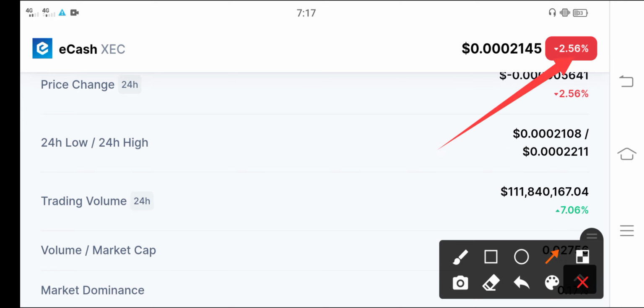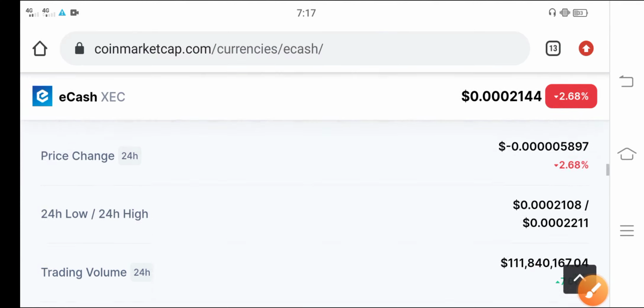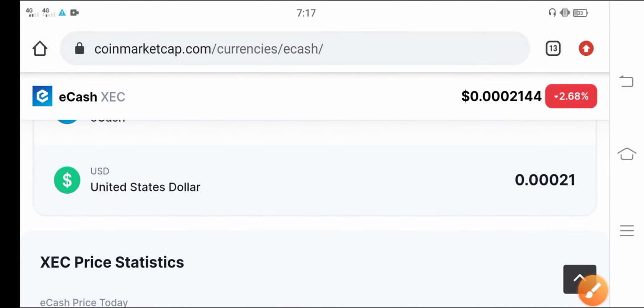And after some passage of time, Ecash coin will again start pumping, guys, because here you can see trading volume is positive and increasing. In the last 24 hours, 7% more people are investing in the Ecash coin. So obviously, guys, if people are investing in the Ecash coin, that means demand increases, and if demand increases, the price will pump, guys. So now people are investing again, so the price will become positive, guys. That's why my personal recommendation for all of you is to hold, never decide to sell, guys.